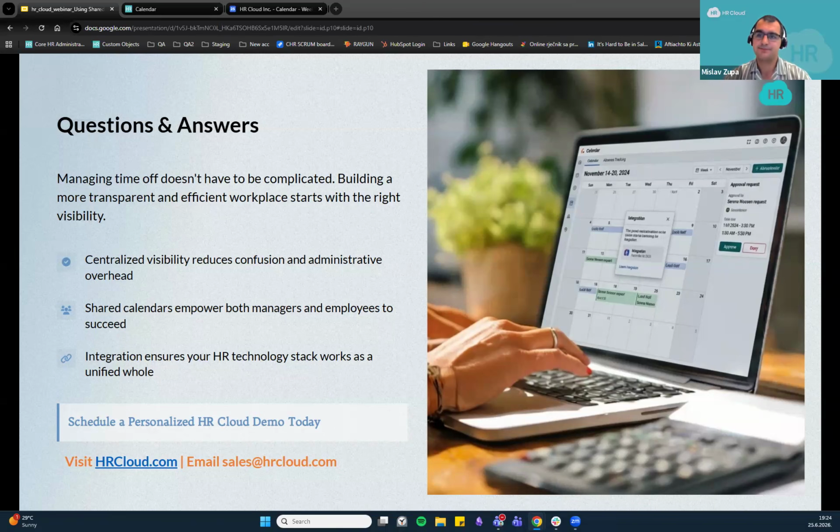The answer is yes. So once we set up the types of absence requests that employees are allowed to make, we then configure also the time off policies, right? So that's the accrual policies where we can set up how much time people accrue and on which schedule. Is it monthly? Is it weekly? Is it front loaded at the start of the year? And a bunch of other options. And then the policies will be assigned to the appropriate employees so they can accrue and track their balances.